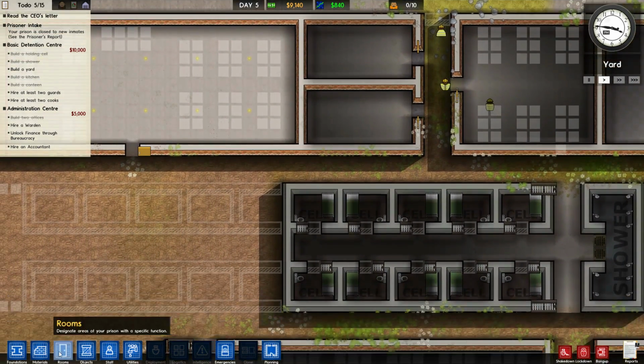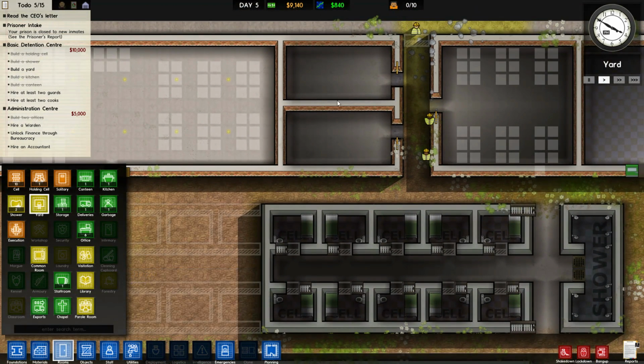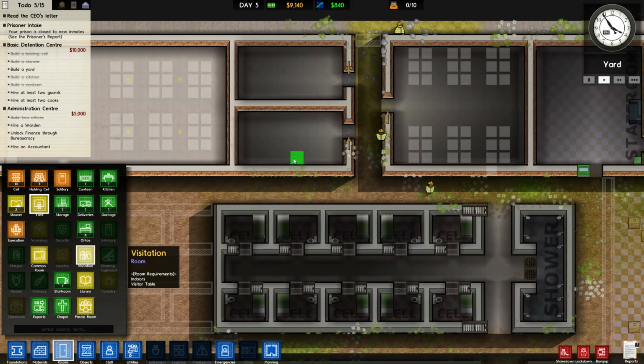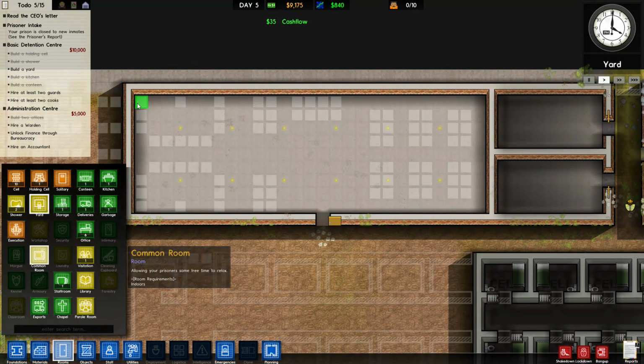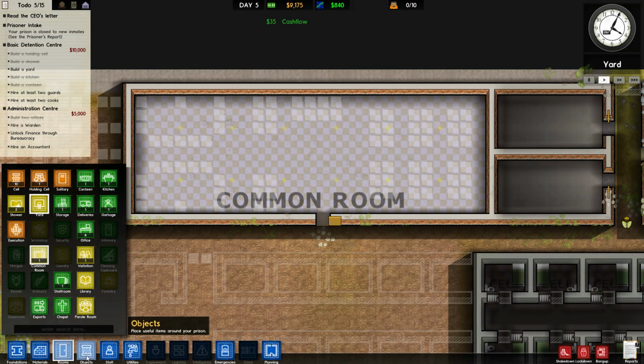So, let's start by rooms. We can't really flag these two as rooms yet because we haven't researched their facilities, which I'm going to do in a minute. But visitation, we can lay that one out. There we go. And common room, we can lay that one out. There we go. Right, so we'll start with the common room.